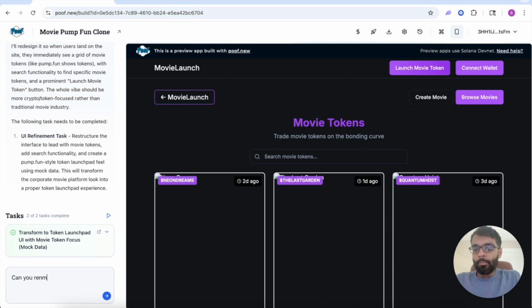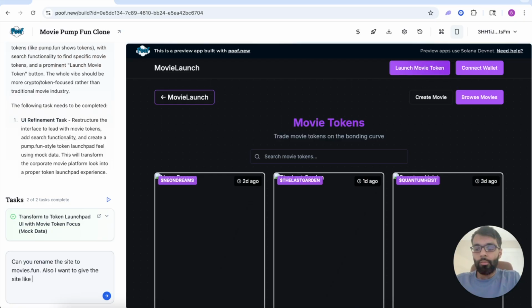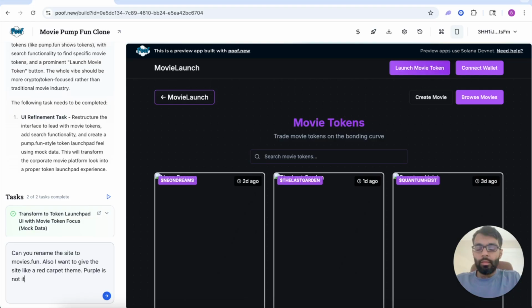Can you rename the site to movies.fun? Also, I want to give the site a red carpet theme. Purple is not it. The tokens should feel like movie posters. Also, let's remove the buttons Create movie and browse movies.